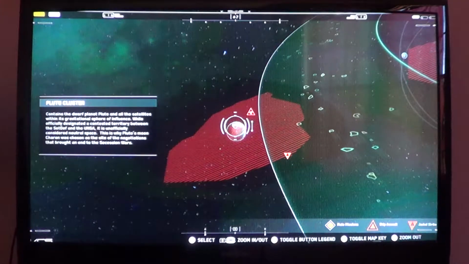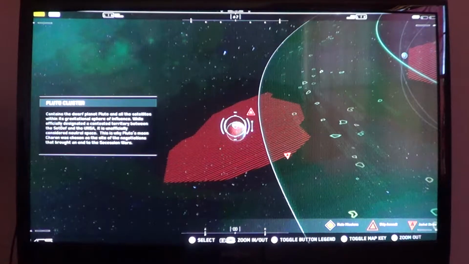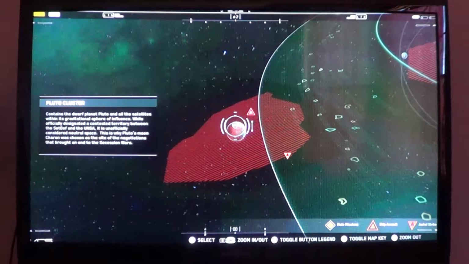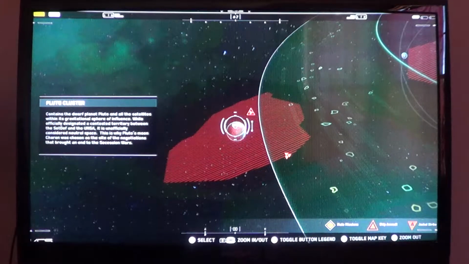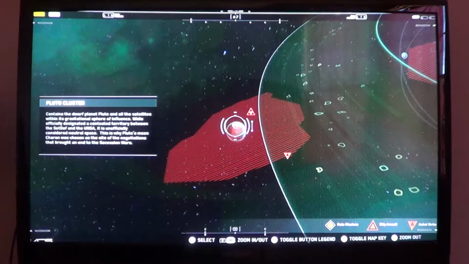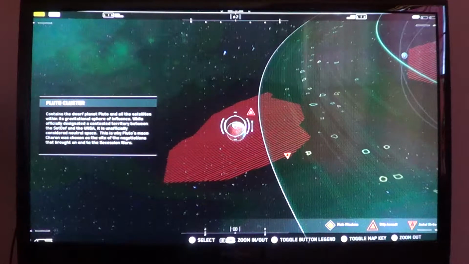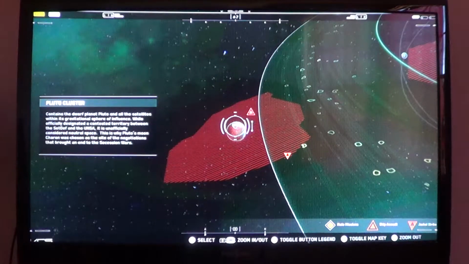Contains the dwarf planet Pluto, and while officially designated a contested territory between the SETDEF and the UNSA, it is unofficially considered neutral space. This is why Pluto's moon Charon was chosen as the site of the negotiations that brought an end to the succession wars.